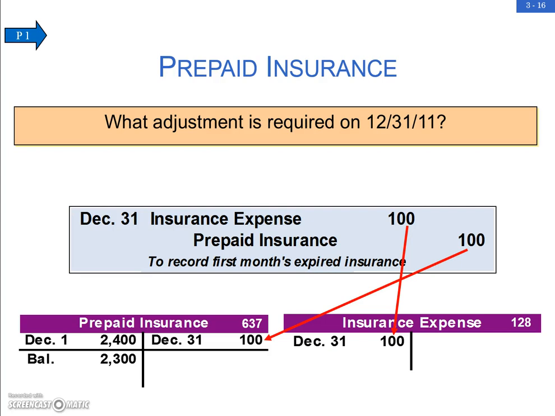On December 31st, there'd be nothing. We just have to physically get up and have reminders as accountants that we have to start figuring out adjustments and accruals at the end of the year. And that's what's unique about adjusting entries and accruals, is usually they're not brought about by any business transaction the way regular journal entries, like what you worked with in Chapter 2 homework, are all about.